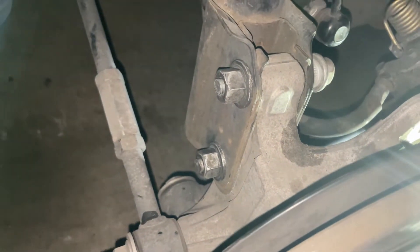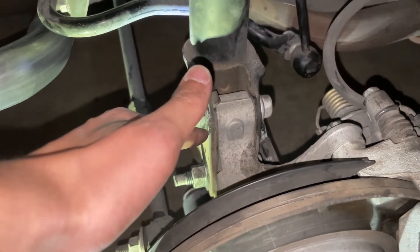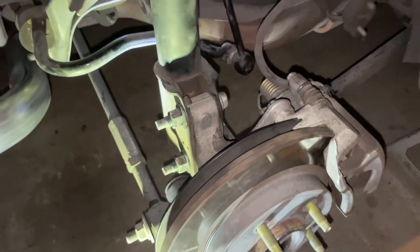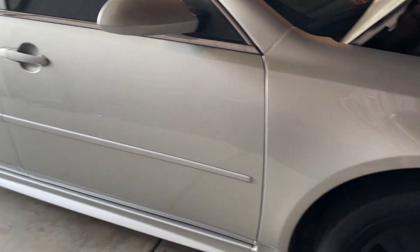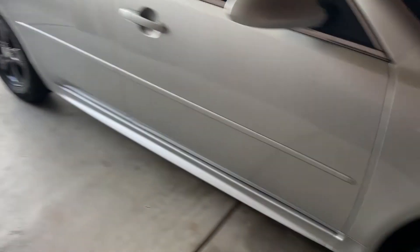As you can see, the strut is completely installed. Those nuts are completely tightened and installed — it was a real pain trying to squeeze up in there to tighten them. Now we're just tightening the sway bar end link onto the strut, and then tightening those two 21-millimeter nuts to pull that straight in. We reinstalled the brake caliper, and we flipped the bolts around — it doesn't matter which way, but this way if anything ever needs to come off it's easier to get the hammer in. Make sure you torque those strut bolts and nuts to 100 foot-pounds.